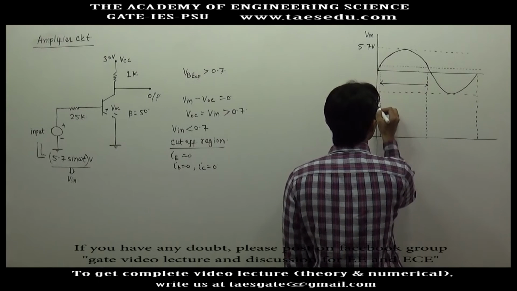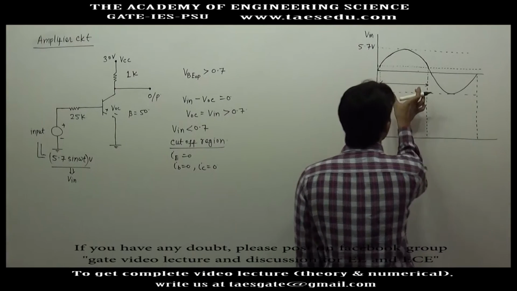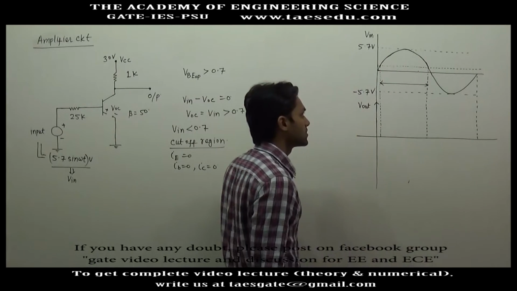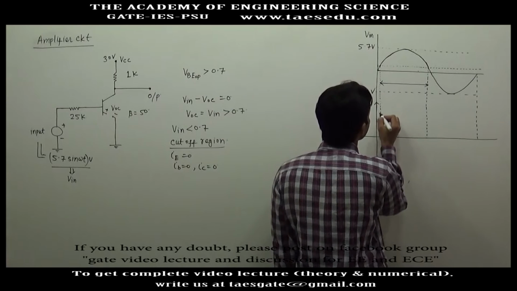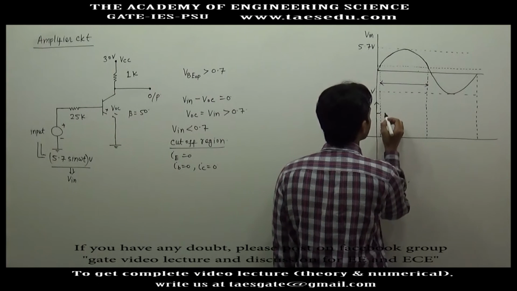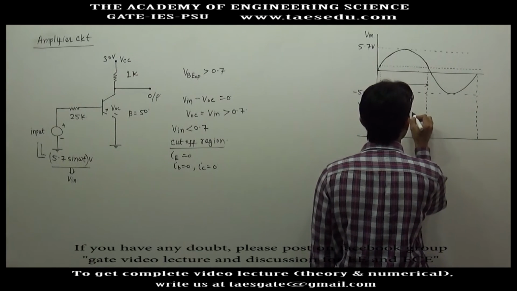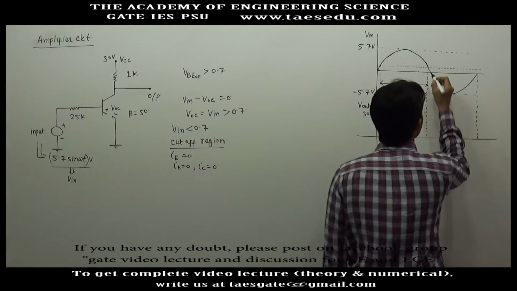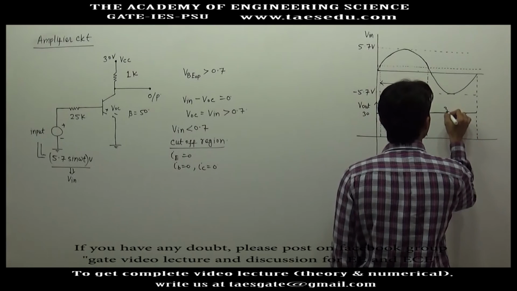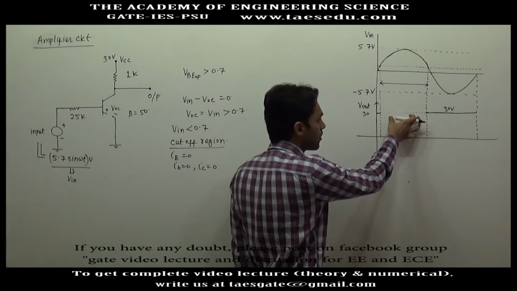Okay, so let's say this is the graph of output voltage. So only in this region the transistor will be out of cutoff region. In the remaining part, the transistor is in cutoff region. Let's say this is 30 volt. Okay, so here you will get 30 volt, and this is a dotted line, this is not the graph, and after this point again we will get 30 volt. This is 30 volt. Okay, now in this region the transistor is out of cutoff region.